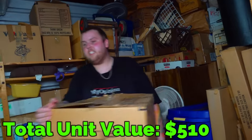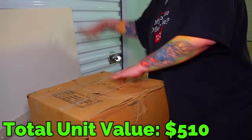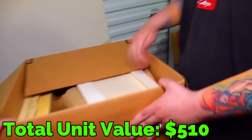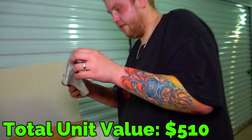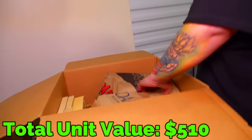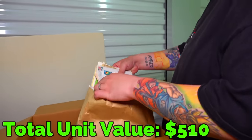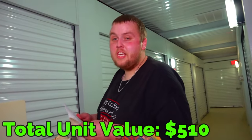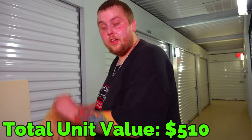It's like Texas. What did you guys do in Texas or get in Texas? That's the question. All right, let's see. This box is, well, random. What are these first? This is a check for, let's see, $4, yay. What's in here? Is this the paperwork galore box? You know what? This might just look like paperwork, but you can be certain that I'm gonna look through each and every one of these envelopes, not here on camera, obviously, because it takes 2 weeks, but I'm not throwing it away, so I'll go through every single one.